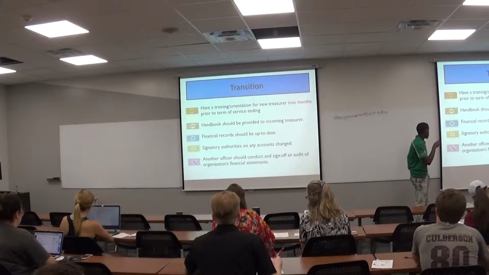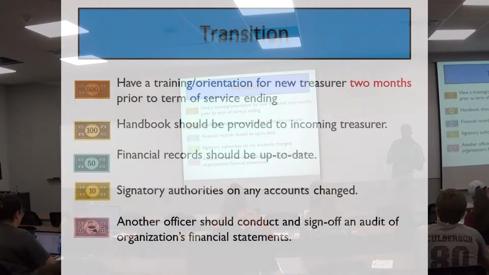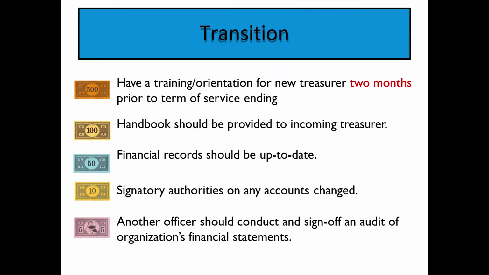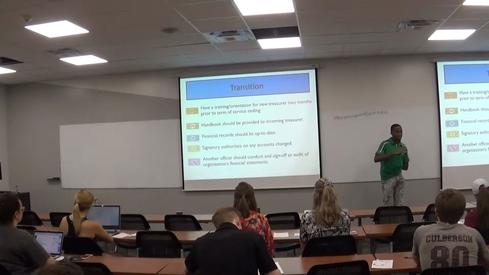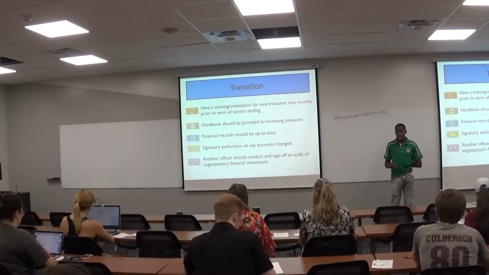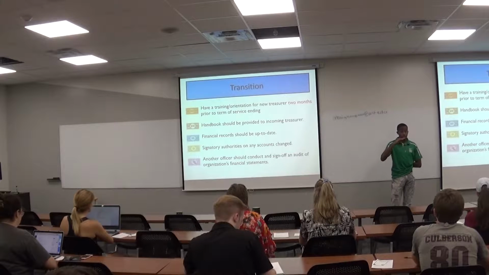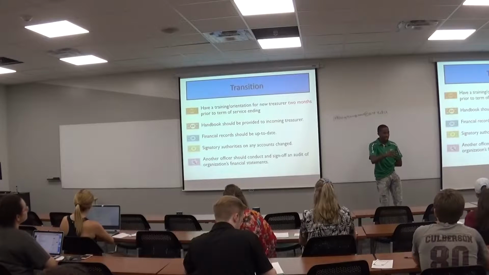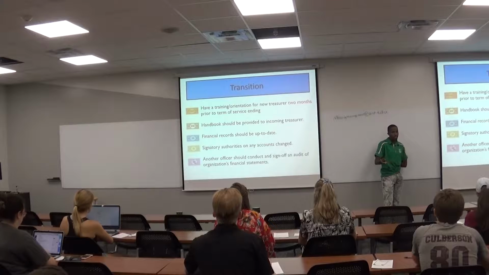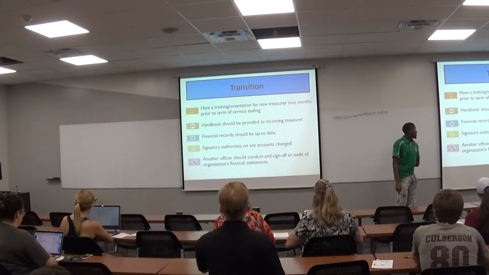It says a handbook should be provided to an incoming treasurer. Now, I'm not sure if all orgs have handbooks, but if you do, it would be nice. Maybe if you have a step-by-step guideline, or a list of responsibilities at the beginning. It's like, oh, as a treasurer, I'm in charge of managing the money, approving purchases, and so on, whatever your org decided for your roles as treasurer.